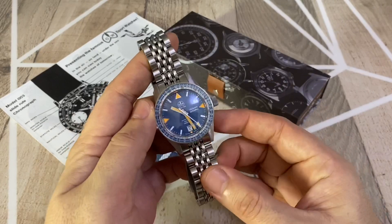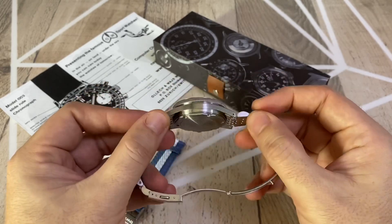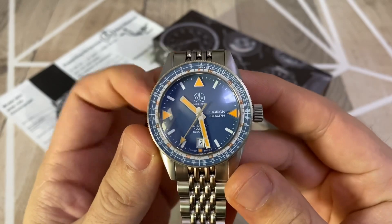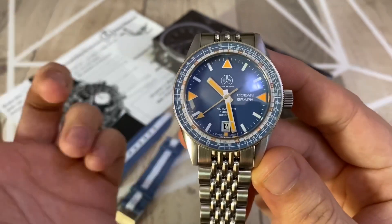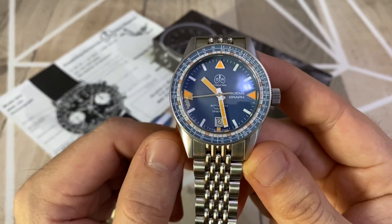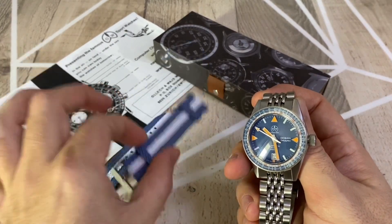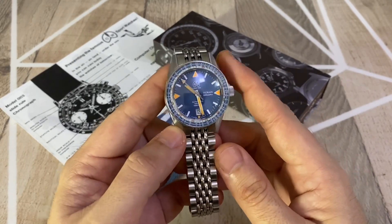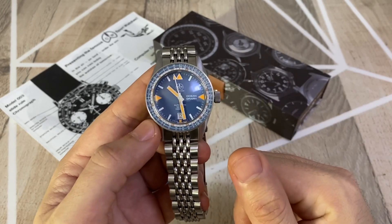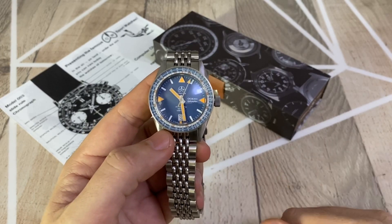So anyway, that's pretty much it. I think this is a very nice watch that can be worn on many occasions, very unique in design. There are not many diver watches with a decompression bezel, which renders this watch unique. The color is very nice and the combination between the steel bracelet and the Perlon strap is fantastic. If you are a diver, you are definitely going to like the decompression characteristics. Thank you very much for following — until next time, please click a like if you liked this video.